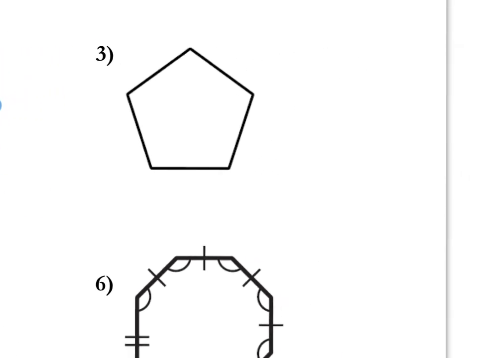Number 3, first question again, is it a polygon? Yes, it's a polygon because it is a closed figure with straight sides, and maybe you've seen this before. You want to look, are all the sides and angles congruent? If you notice the sides and angles aren't marked congruent, we don't really know anything, so we're going to say it's not regular. Okay, and I kind of switched around those steps.